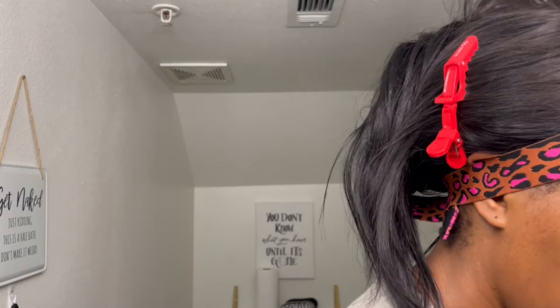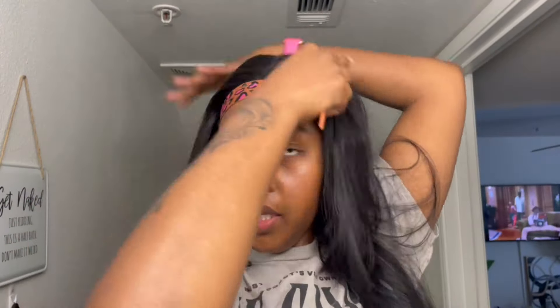I use this — this is the final layer — the lace melt. Okay, so now let's work on the actual hair. We did the baby hairs, we glued the lace down, kind of sprayed the lace down, and it's laying down now. Now we're gonna do the actual hair, which doesn't need much. This hair is super soft, I must admit.